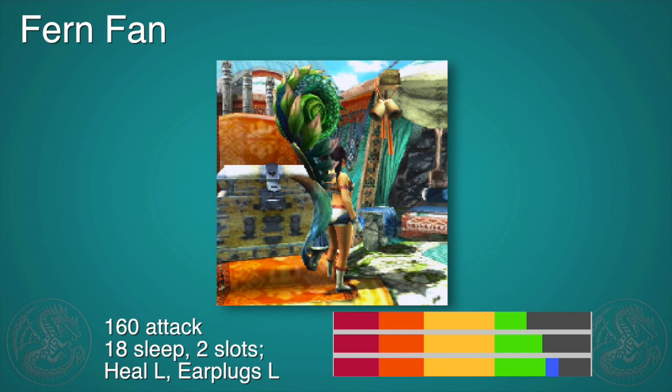And finally we have the Fern Fan, which is a true support horn. With 160 attack, it's not that strong, but it does have 18 sleep, 2 slots, and 2 very good songs. One is heal up large. Now it's not always large, it's kind of random. It does small and does do medium, but it is quite a good amount if you can keep playing it. And it also has earplugs large, so you can definitely help everybody out in the hunt.